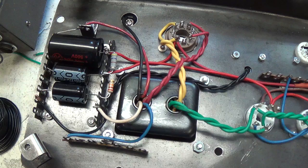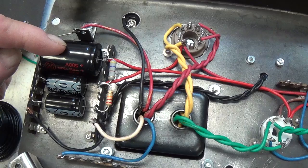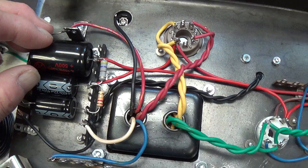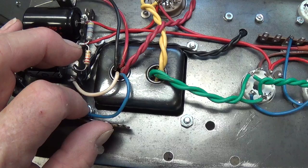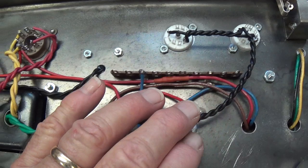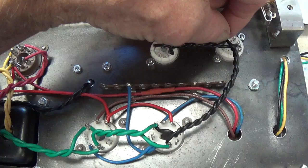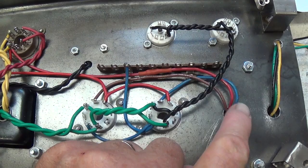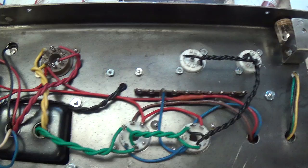I've made some pretty good progress — probably a little over halfway done with the wiring. First, the three filter caps: I put in a giant 500-volt 20-microfarad cap in the first position just to handle any incoming voltage surge that may exceed the 450-volt limits of the other caps. This is the terminal strip for the bias circuit for the 6V6s. The filament wiring is in place — since the current draw of the 12AX7s is much lower than the 6V6s, I used a smaller gauge of wire to make things neater and easier to connect to the tiny terminals at the back of the 12AX7s. The primary of the output transformer is all wired.